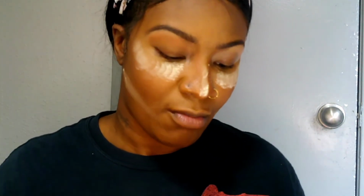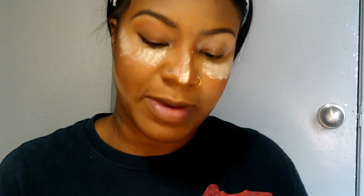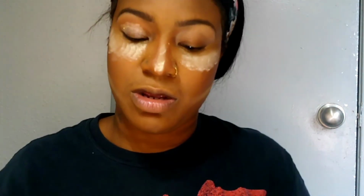I love that. You know what I'm gonna do, sis? I'm not even gonna do that fancy. I'm just gonna have to go in with this, no, all right. I was about to hit it with that gold, but I'ma just go, got all the stuff in hand. I'm just gonna go in with this shimmer champagne color right here, y'all. I don't know if y'all can get a good view of that. Let me put that right there. Yeah, I think I'm just gonna go in with that. I might put the gold on my crease, on my little outside. But I ain't trying to do too much, like I said, to these eyes. Just really try to keep it simple. I'll put that on there.